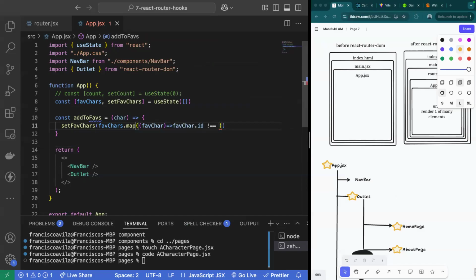Does not match. Oh, actually, this is the incorrect function. I'm going through the portion of removing a character.